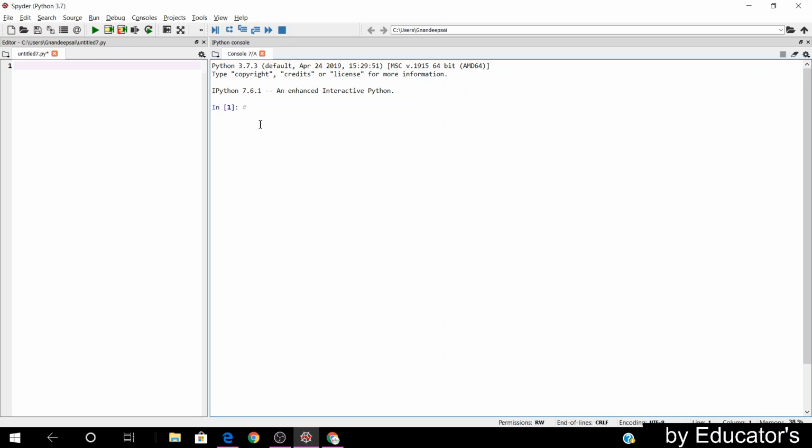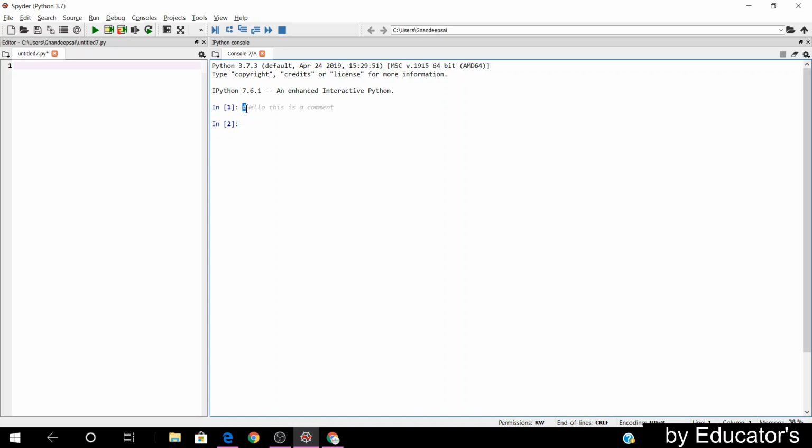Commenting is writing something which does not count to Python. I'll show that to you practically so you'll get a better understanding. To comment something, before whatever you want to comment, you need to enter a hashtag and then type whatever you want to comment. Say, hello, this is a comment. Great. Now nothing is happening, nothing is getting executed. What is the reason? Python is ignoring this. Got it? It doesn't need to execute.